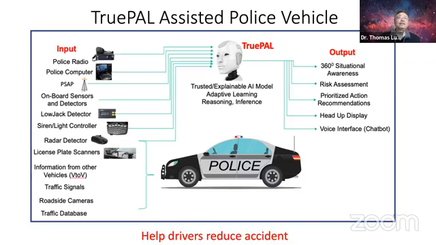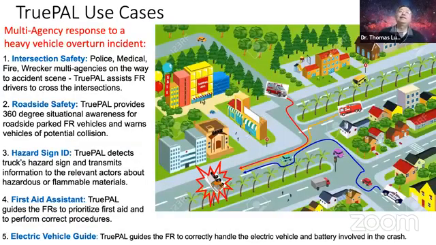Here is a use case that we come up with the help from the Miami-Dade Police Department. They are a very big police department. They have a lot of crashes every year in their department. So they have done studies of where and why the police get crashed. We come up with these 5 scenarios that we want to test TruePaw.